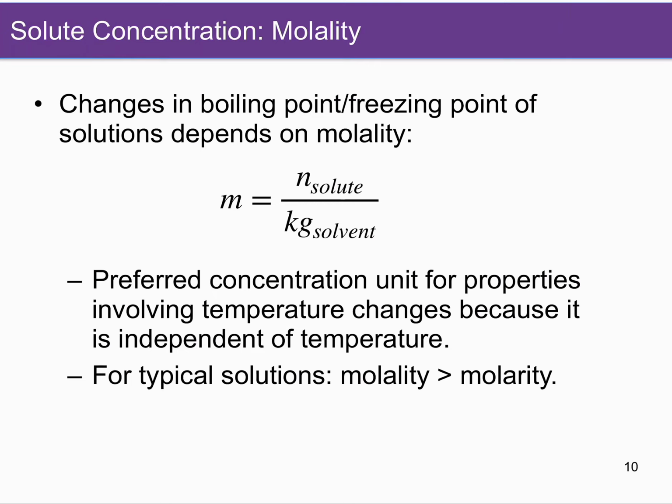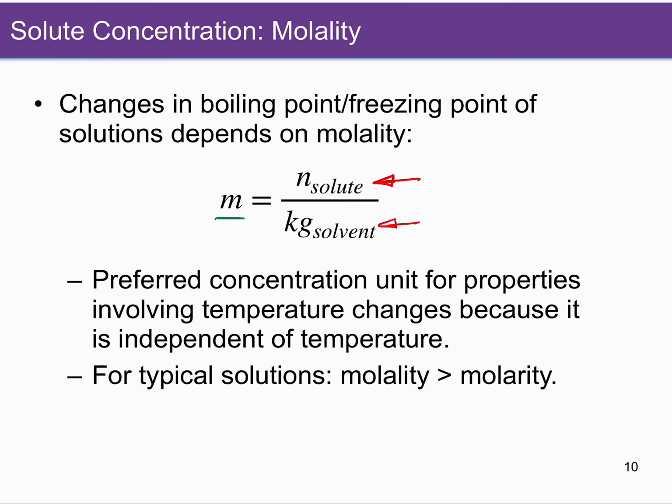Changes to boiling and freezing point of solutions depend on another concentration unit, which is called molality. So molality is given by the small m, and it is the moles of the solute. Same as molarity, small n means moles, but instead of liters in the denominator, we now have kilograms of the solvent. So instead of liters of solvent, we have kilograms.